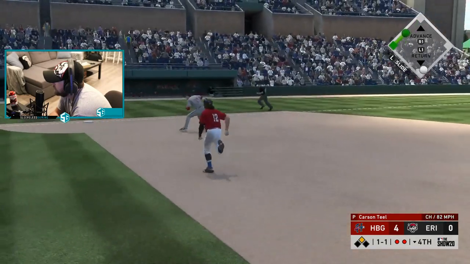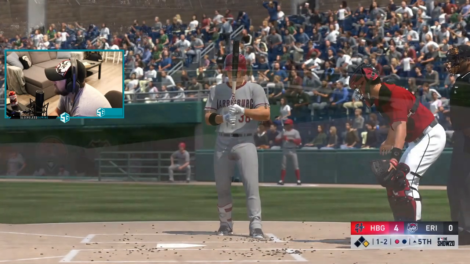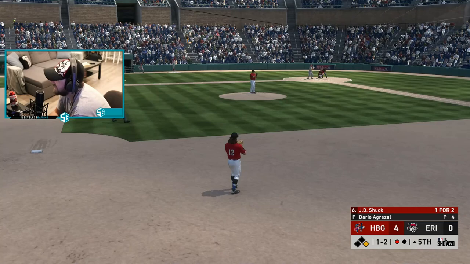Hit on the ground to third. He's right there. Throw to first. Oh, gonna do it, man. God, this squad is just struggling, and that's pretty much it for him so far. JB Shuck.